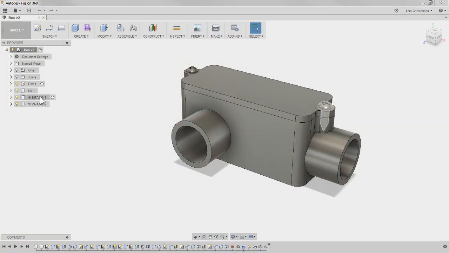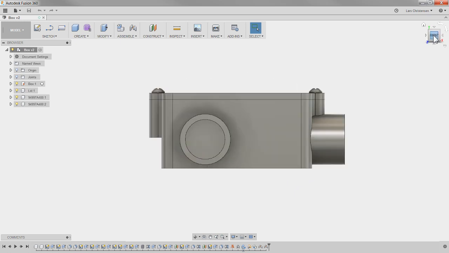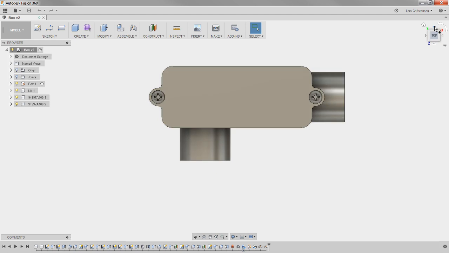Now, there's two other areas when we're talking about navigating in here. Below here, there are some navigation tools we're going to come back to. And then up here, there is what's called a view cube. What this will let you do, you can see how it highlights the faces. If I click on the front face, what says front here, with a left mouse click, you will see that it moves right to that front face. If I click on the little arrow above it, it rotates 90 degrees and now looks at the top.